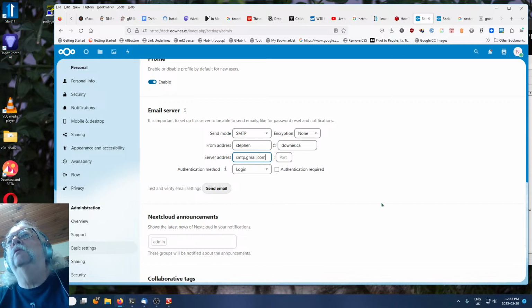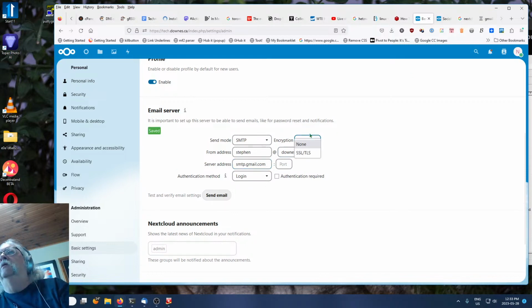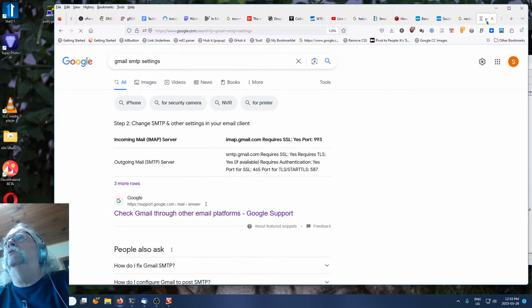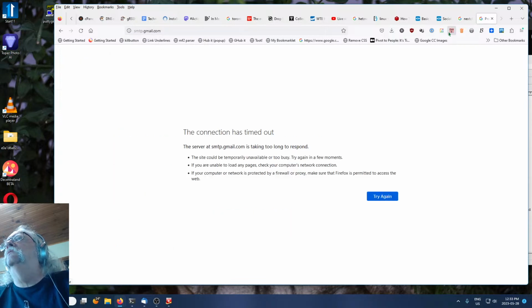Paste. Port. SSL TLS, so that'll be port 587.